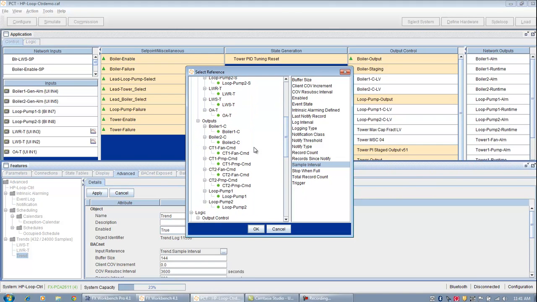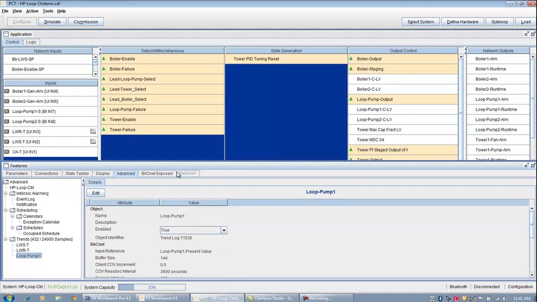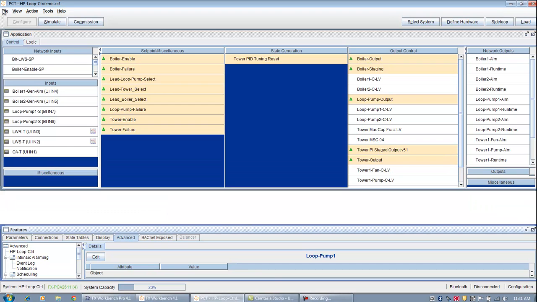So I can trend the boiler, the pumps, and let's go ahead and just trend the loop pump 1. And again, I'm going to define this as loop pump 1 and hit apply. So now I have 3 trends created in my PCA controller, and I will save those.